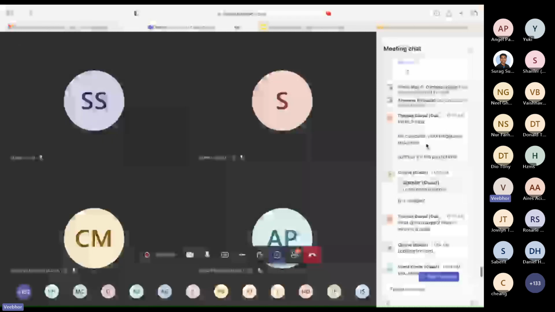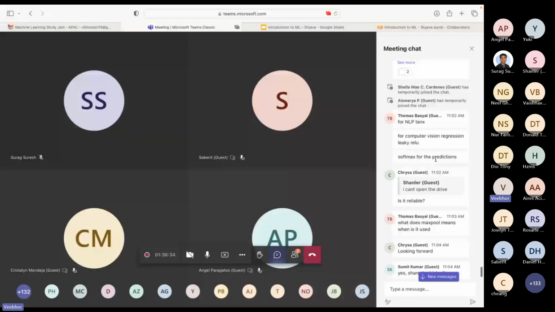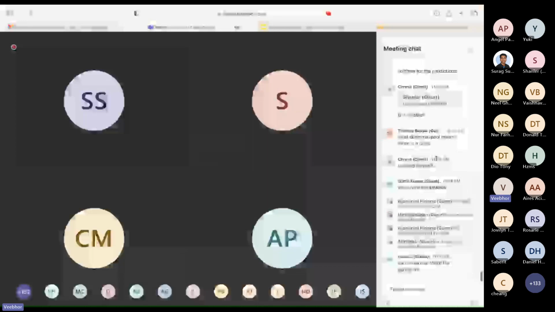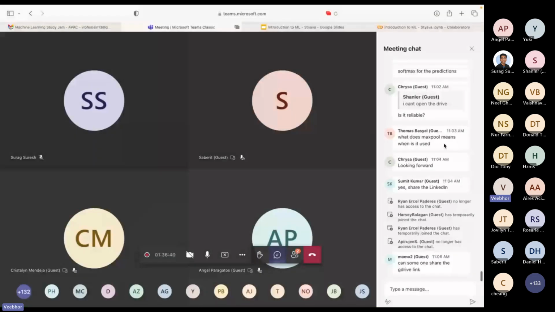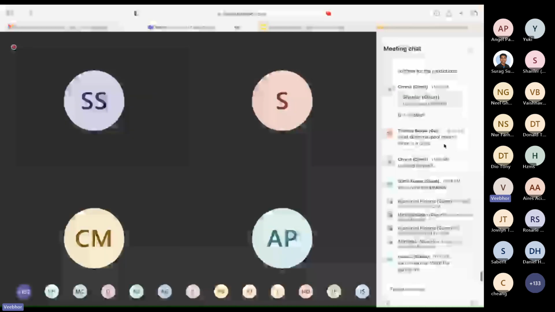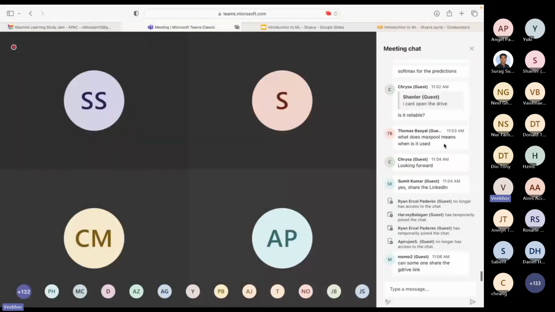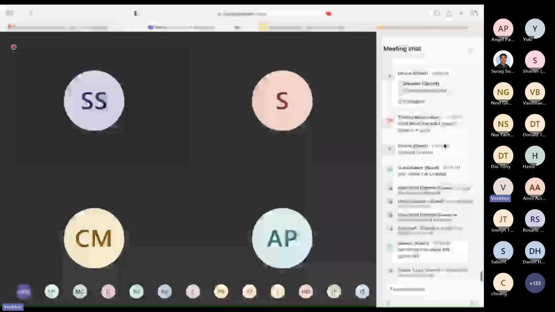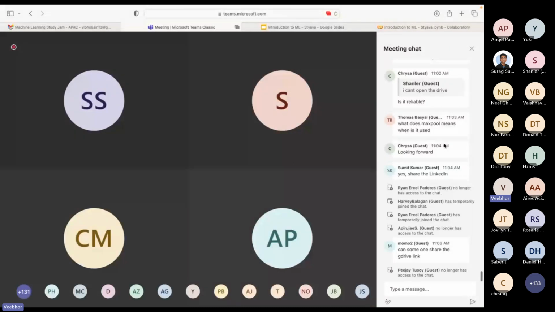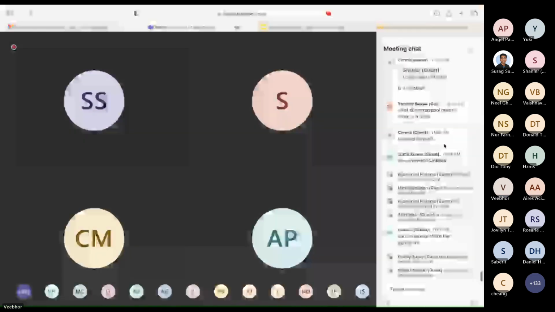Question for Thomas: softmax for the last layer of prediction, specifically the last layer. Okay. What does max pooling mean? Okay, so I'll revisit this. Say you have the max pooling function and you have defined the pool size as 2 cross 2, right? And your image size is 800 cross 800. What it will do is go across the 800 cross 800 image in a set of 2 cross 2 matrix, right? It will read those values. It will see, okay, 1, 2, 3, 4. It will see the maximum value that is there, which is 4.